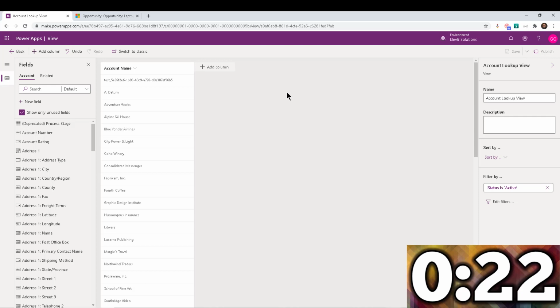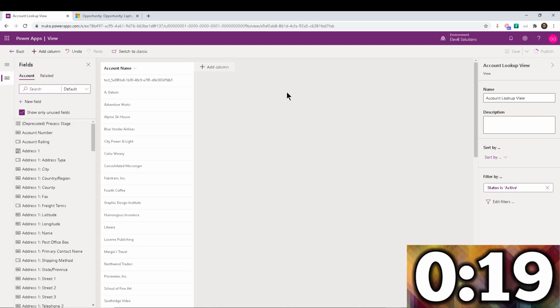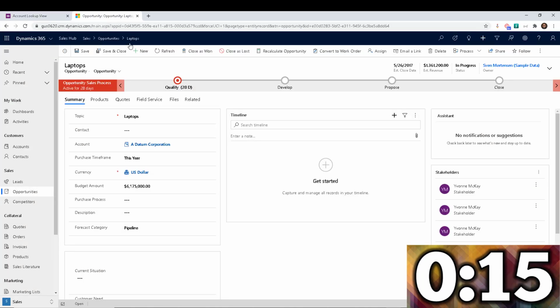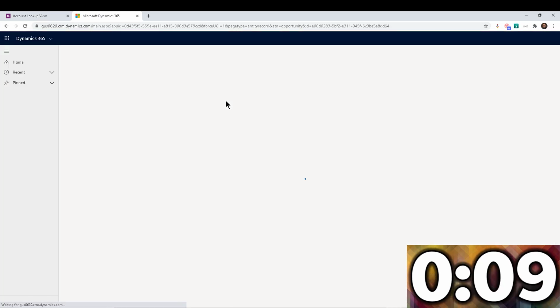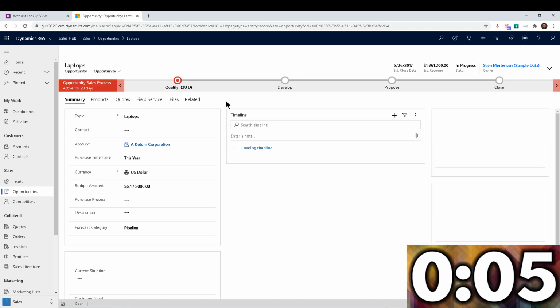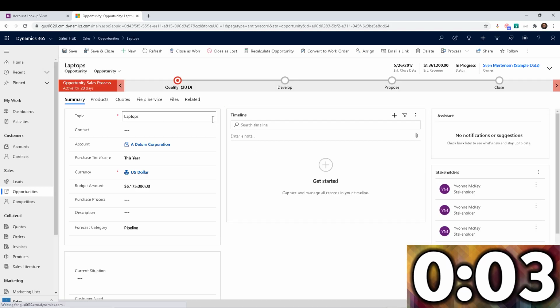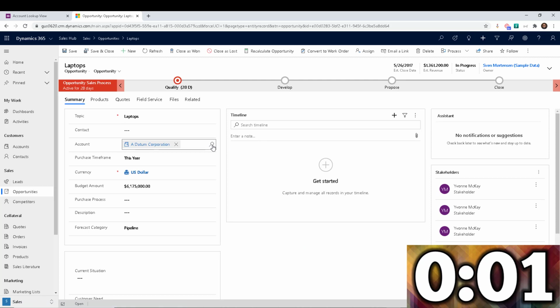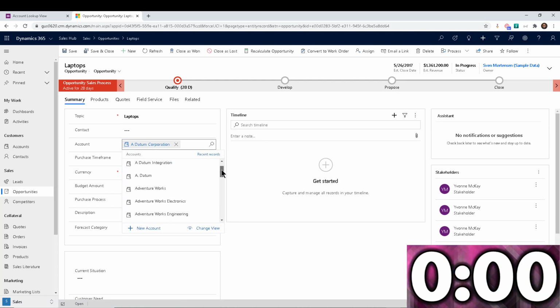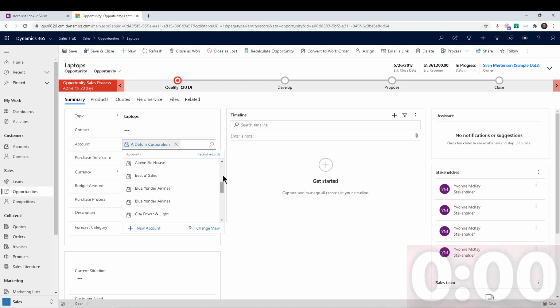Now, once this is published, we're going to go back to our opportunity and we're going to refresh the form just to see the behavior. So there it is. It's done. So I'm going to go ahead and hit refresh in here. It's going to reload the same opportunity. And we should see it pretty much immediately. That publish button on the view editor is a save and publish button. So here we go. Here's the account lookup. Now we click on it and boom, there you go. Just the names of the accounts, just like we wanted.